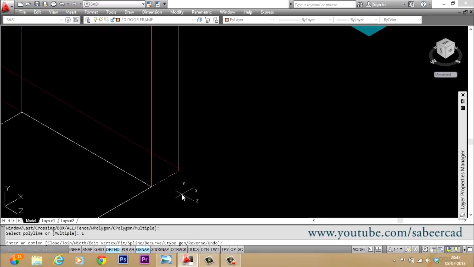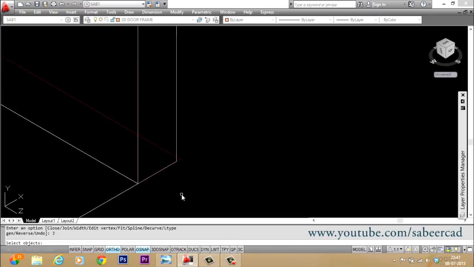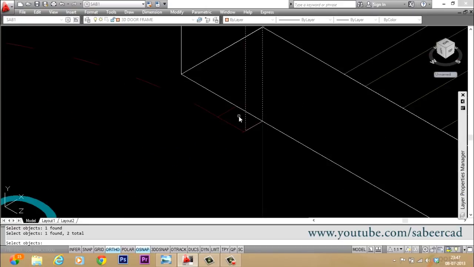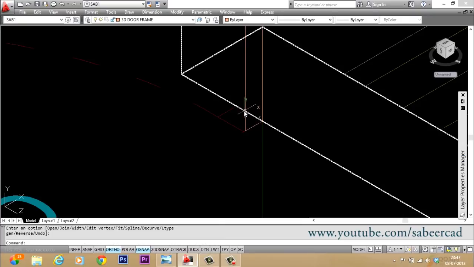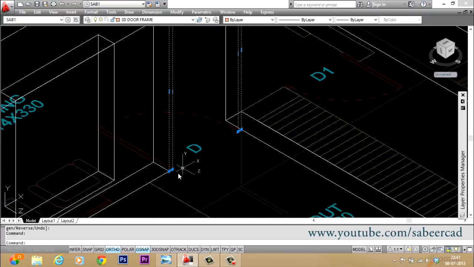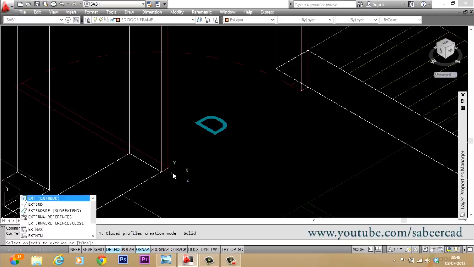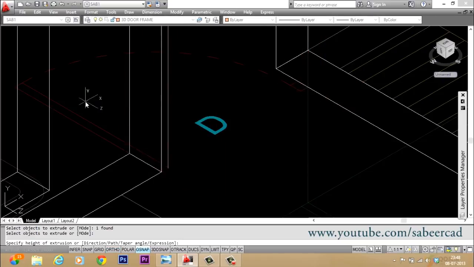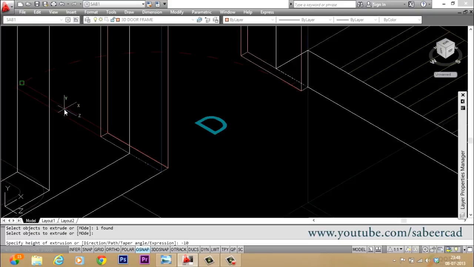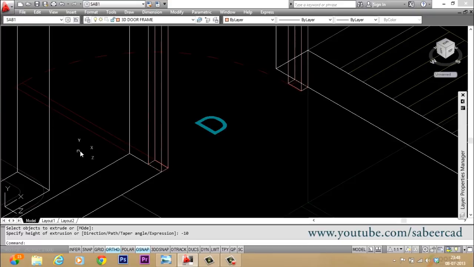This has got selected. Now you can give join, and I'll select these polylines to be joined along with the existing polyline. So I have selected all these polylines. Now you have got a message that 7 segments were added to polyline. That means you have got a single polyline profile. Now you can extrude this profile in the negative Z axis direction through a distance equal to the thickness of the frame. And I gave the extrude command. Now when I'm asked to give the thickness, I'll give -10, because that is the thickness of the frame. So we have made the door frame.